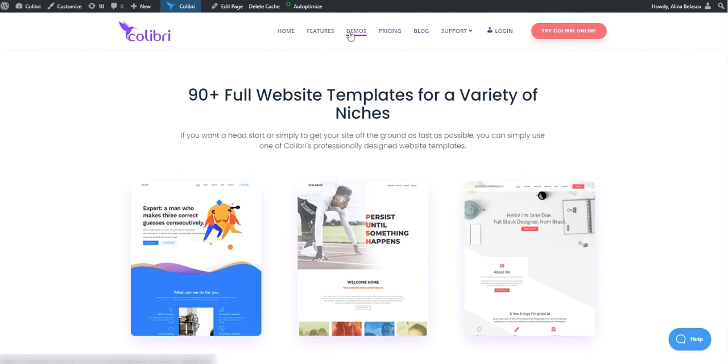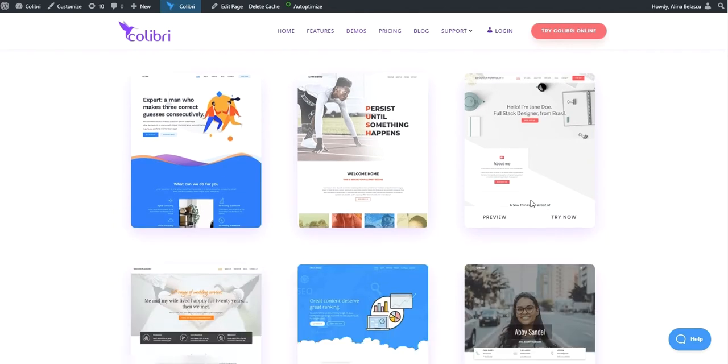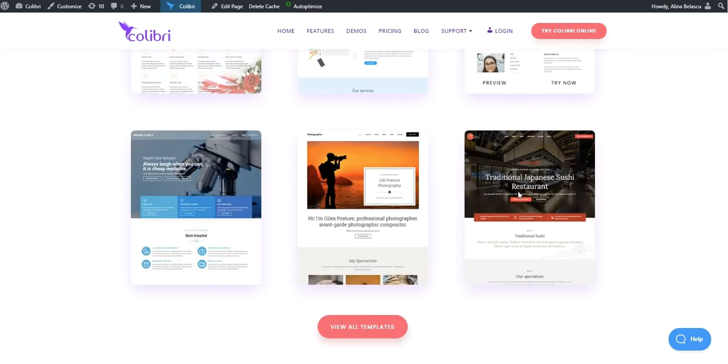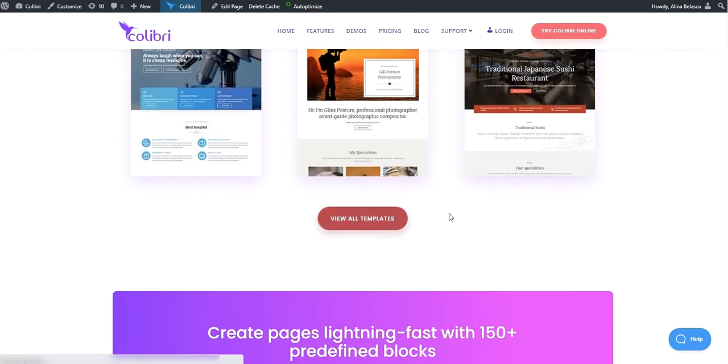Now, every theme usually comes packed with some templates, like pre-designed websites ready to go live. Let's browse a bit through these designs. You have the ability to try them live online, or to preview how they look like, how the blog page looks like, the blog post. Let me show you one of my favorites.